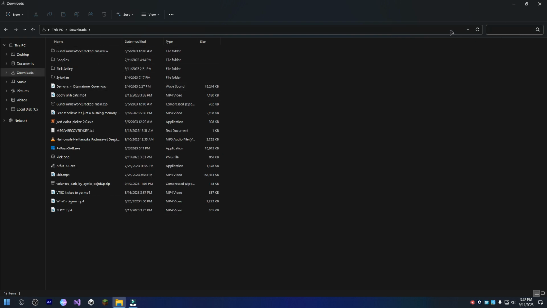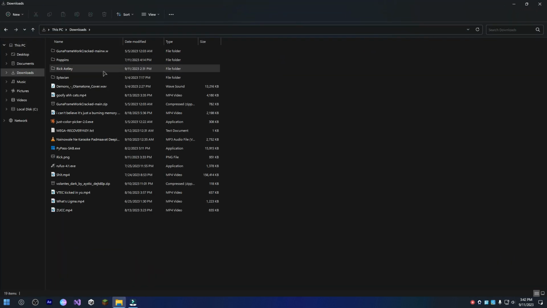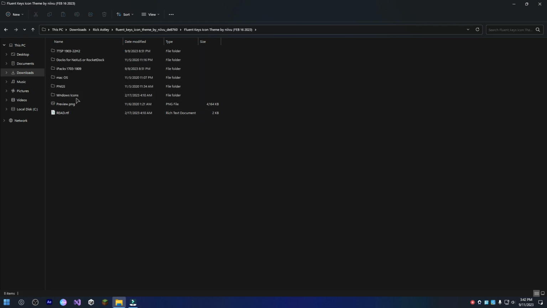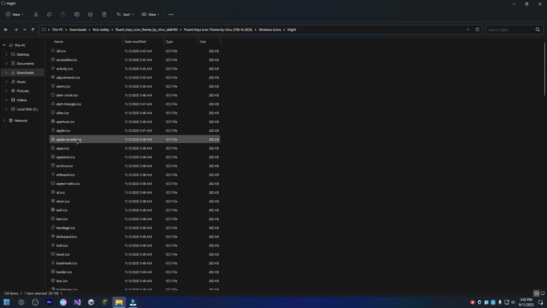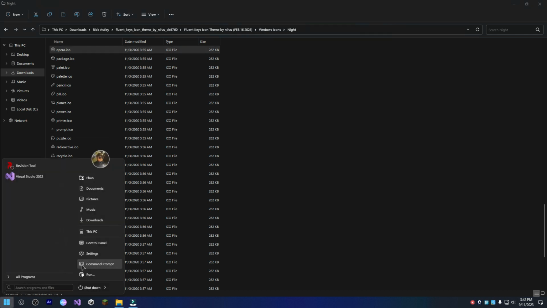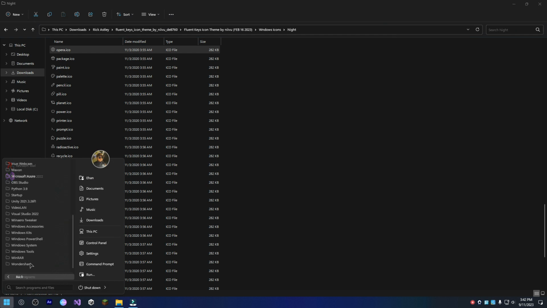Now you also have your newly edited version of the address bar in Explorer. You can see this address bar has been updated by Saddleback. Also, you see the Opera icon right there? You can change it. Remember that little folder, the Fluent Key icons? If you go inside of here, and go to Windows icons, and then Night, you see all the icons here, and you can just search up Opera, and there's the Opera icon. You can do this for your web browser or any kind of app, like OBS.